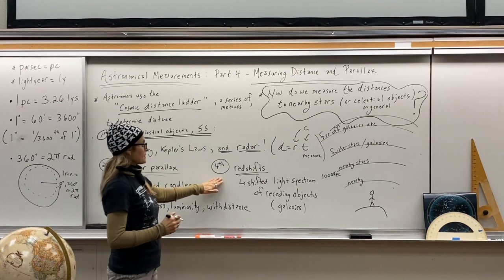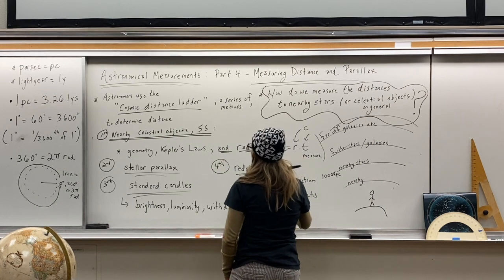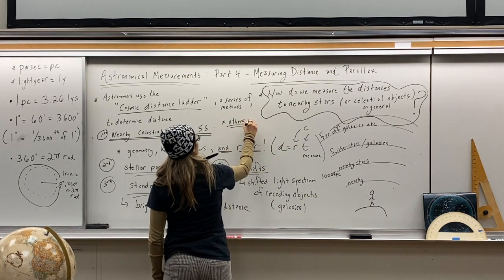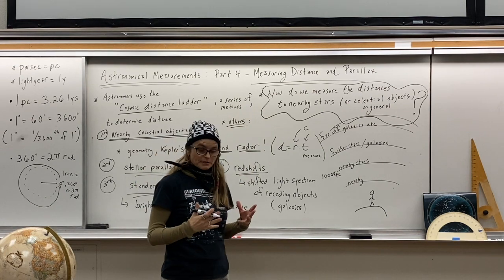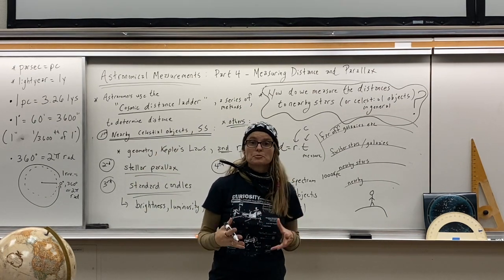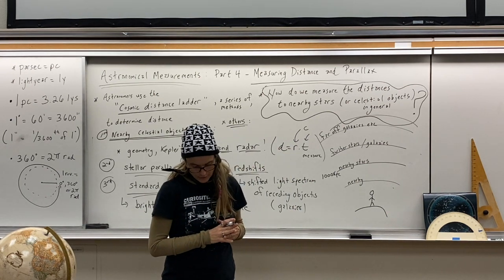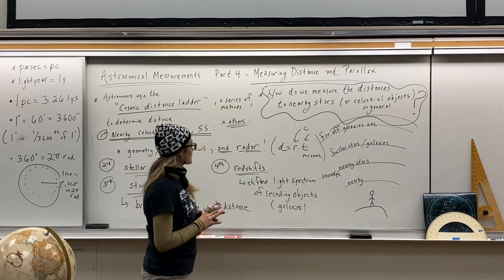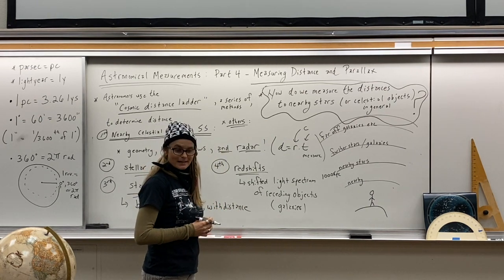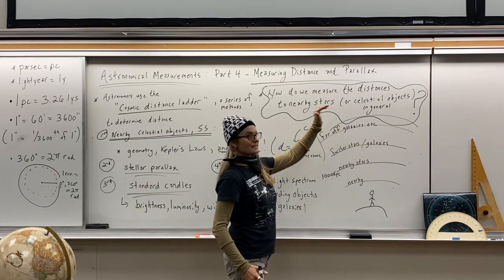So those are the main methods, but there are other ones out there, and there's more. So note there are others that are building on these. We do a lot of work with variable stars and use those to gauge distances. We look at supernova. There's a lot of other formal techniques involved, but it's something to look up. You can look up the cosmic distance ladder to get some of these other sophisticated methods that are building on our knowledge of the distance.